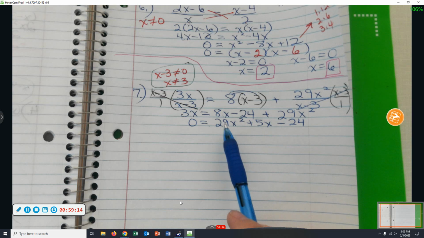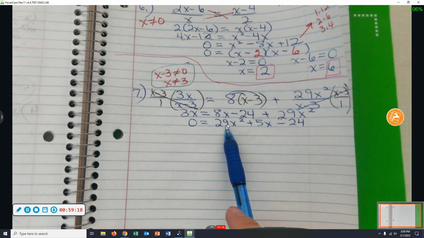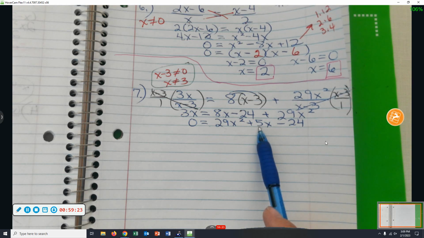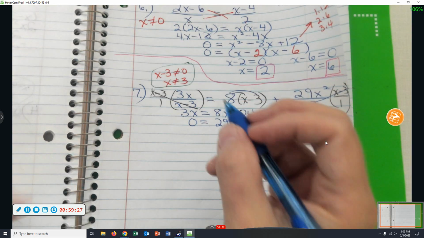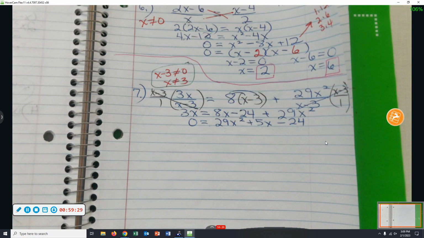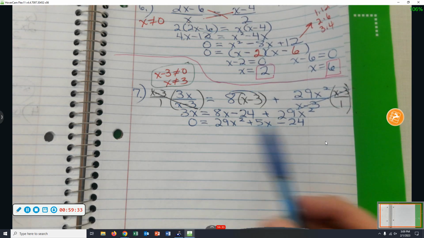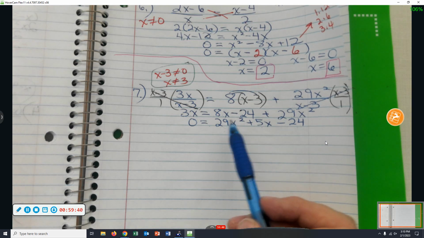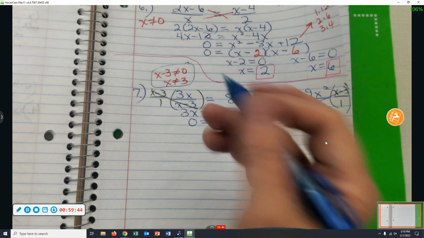But I'm going to notice something. Is that what you were saying? Yes, you're ahead of him. 29 minus 24, doesn't that give me 5? So that makes me think, use the 1 in 24. In the past semesters, I don't think students understood what I was trying to say. If the numbers on the outside add or subtract to give you that number in the middle, try the numbers that use 1. So I know I need a 1x and 29x, but try 1 and 24 also.